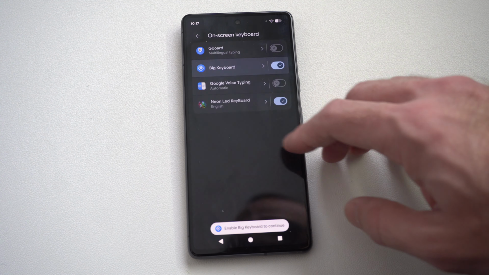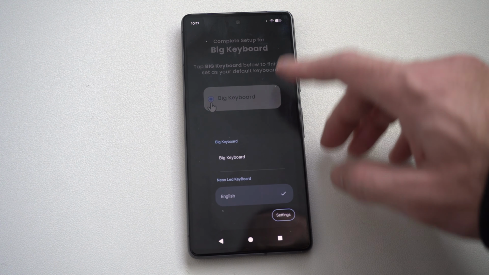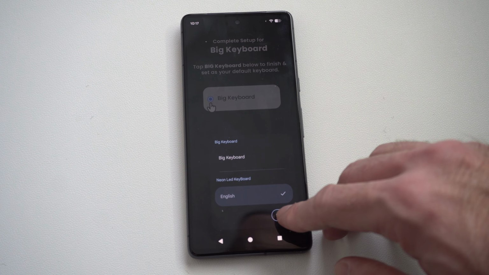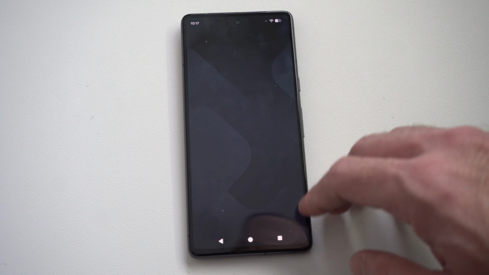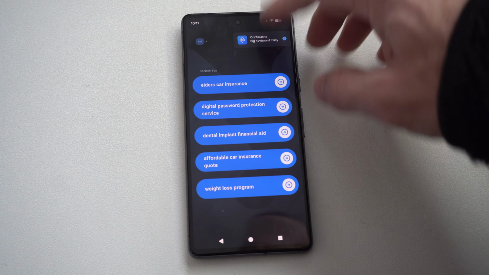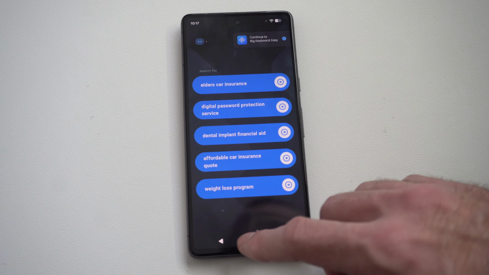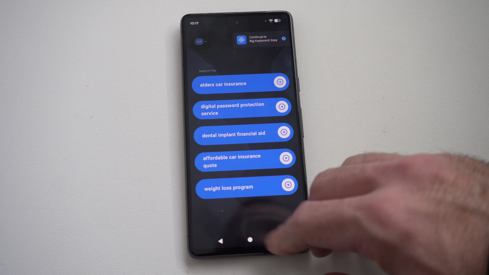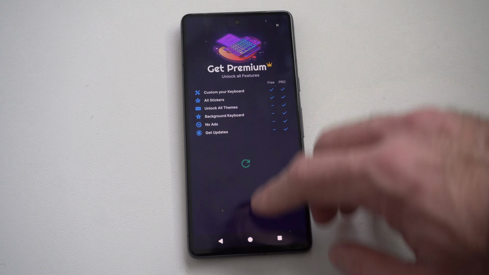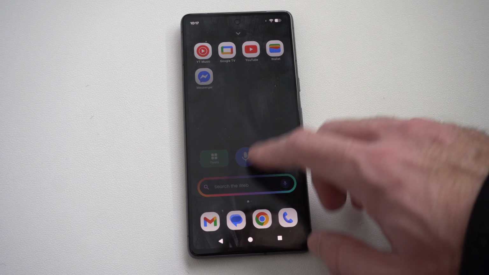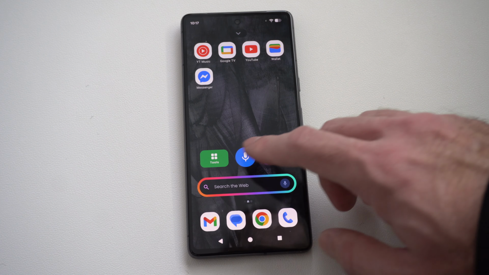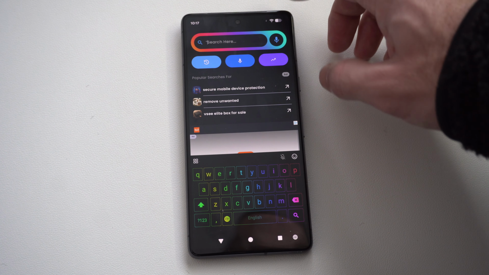Okay, so this is going to be turned on. You might have to disable the other keyboards too. So we can go to settings. Allow notification? Don't allow. And I'm not sure what the rest of this stuff is. Wait less program. So I think I have it set up. I shouldn't need the rest of this. And a lot of these just come with a lot of bloatware ads and stuff, so it's annoying. So we can just open this up. Looks like I got the neon one on there still.